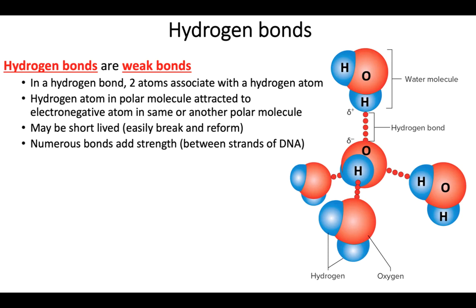Okay, let me just go back here, make sure we covered everything. Oh, where else do you see hydrogen bonds? DNA. To hold the two strands of DNA together, we'll talk more about DNA, but it has two strands that are held together. Those are hydrogen bonds. So we just introduced the three bonds. We've spent a lot of time on covalent bonds, polar and nonpolar. That led us into learning about hydrogen bonds, because you've got to have polar bonds in a molecule before it can form hydrogen bonds with another polar molecule.